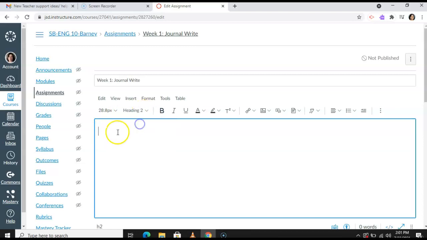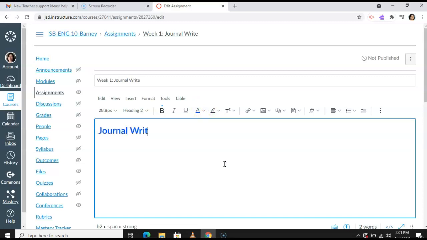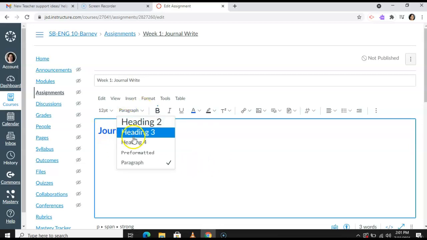I want to put a title in here, and I'm going to put journal write 1, and then I can adjust the size of the text.